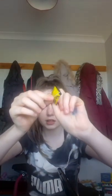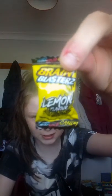Let's get started. Right, so I've got to guess what it is. This one, I don't know if it's upside down, so I'm going to show you both ways. Watermelon. Oh, I got lemon flavour, guys. So I'm going to open it and then just eat it and you'll see my reaction. Have my Just Guys pineapple aid.